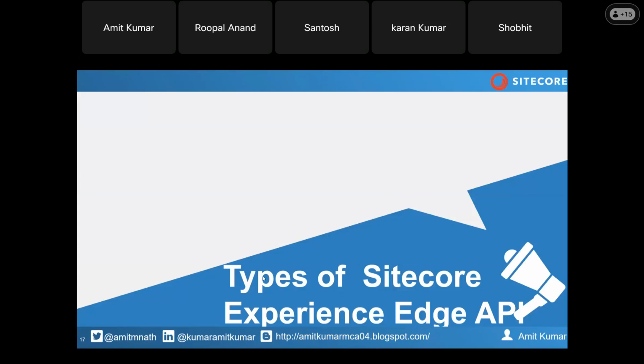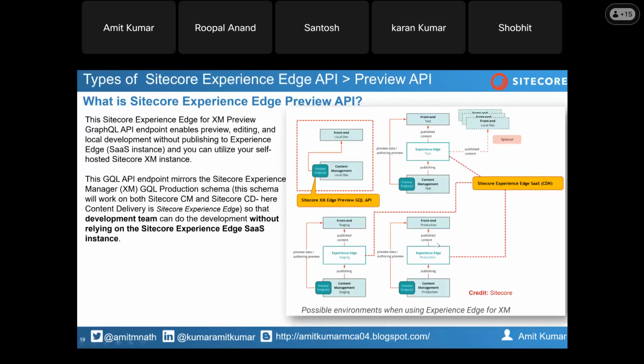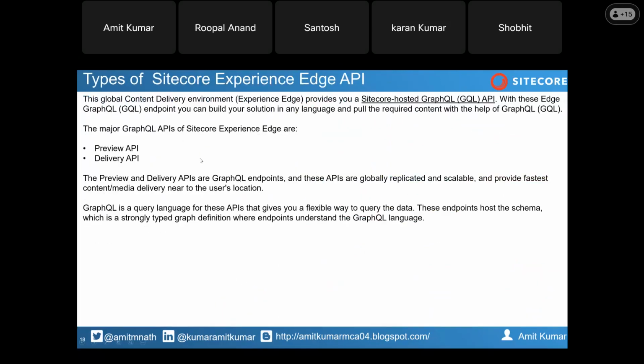So now moving to the types of Sitecore Experience Edge APIs. Sitecore Experience Edge is a GraphQL hosted API endpoint. It's providing you with two types of API endpoint.